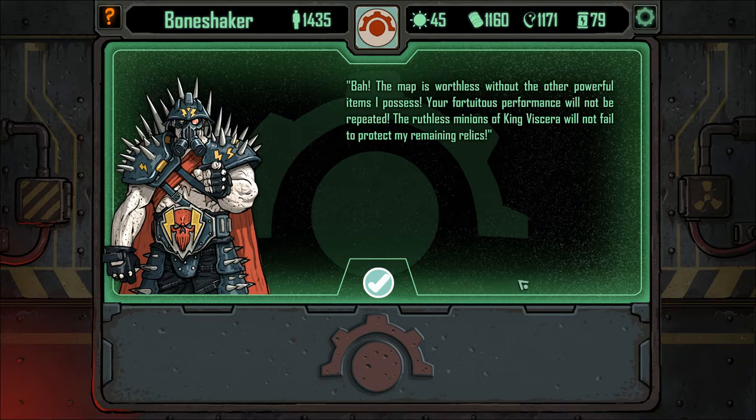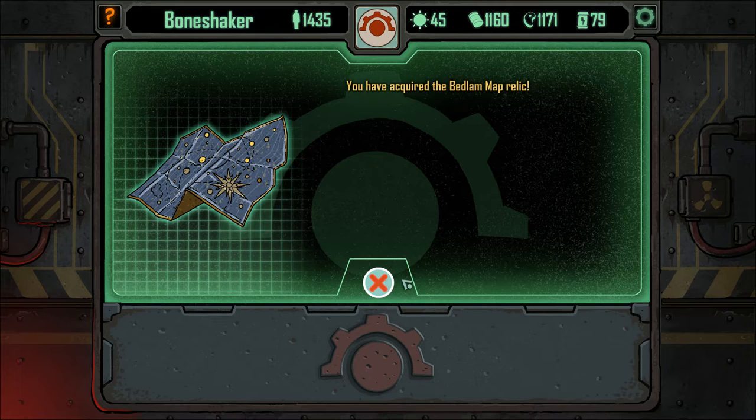Bah, the map is worthless without the other powerful items I possess. Your fortuitous performance will not be repeated. The ruthless minions of King Visser will not fail to protect my remaining relics. You have acquired map. Beep.